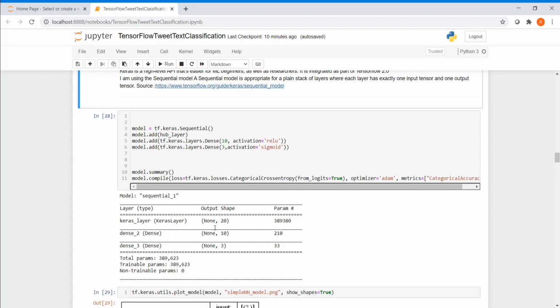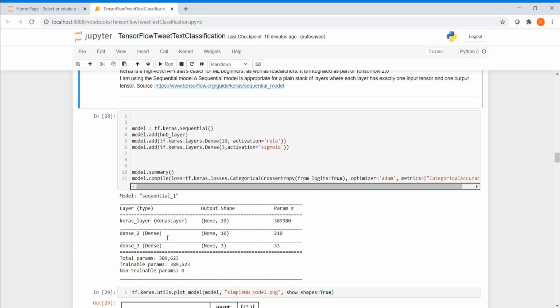Then we have our hidden layer. So the hidden layer has close to 10 neurons. The output of the previous layer had 20 outputs, basically 20 dimensional outputs. So the number of parameters for this layer is 20 into 10, which is 200 weights, fully connected 200 weights. And then you have 10 biases. So 200 plus 10, we have 210 parameters or weights over here.